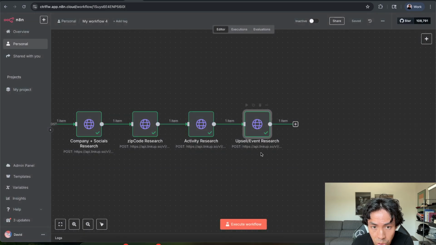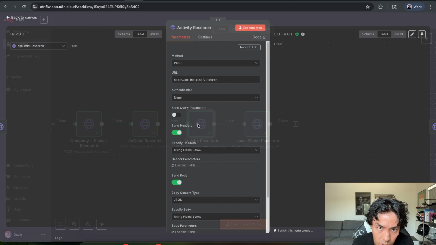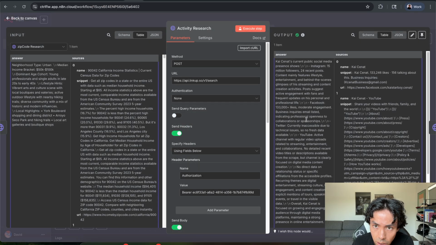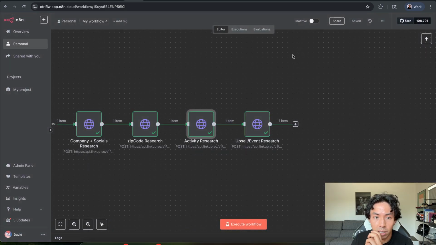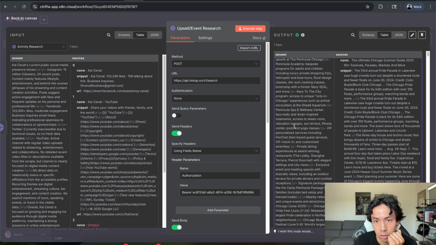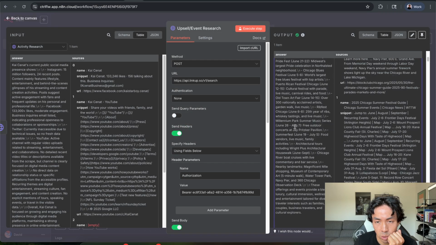So I think what we'll do is activity research. So I think ultimately we'll combine the zip code research along with activity research, and then that'll be evaluated with the locality research as well as the hotel.